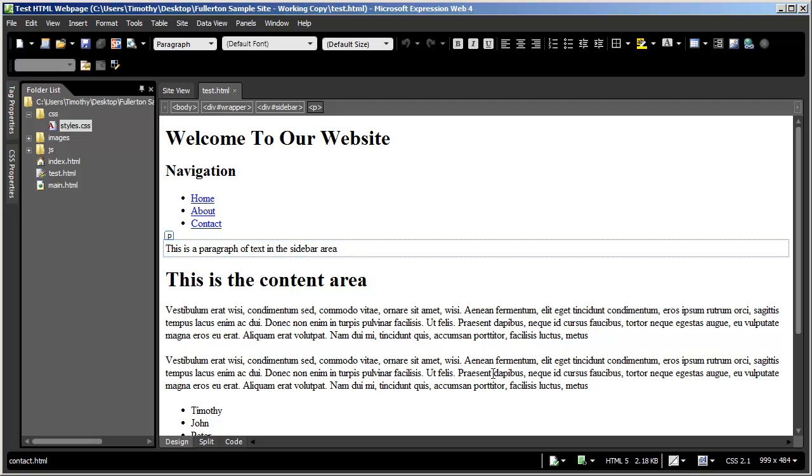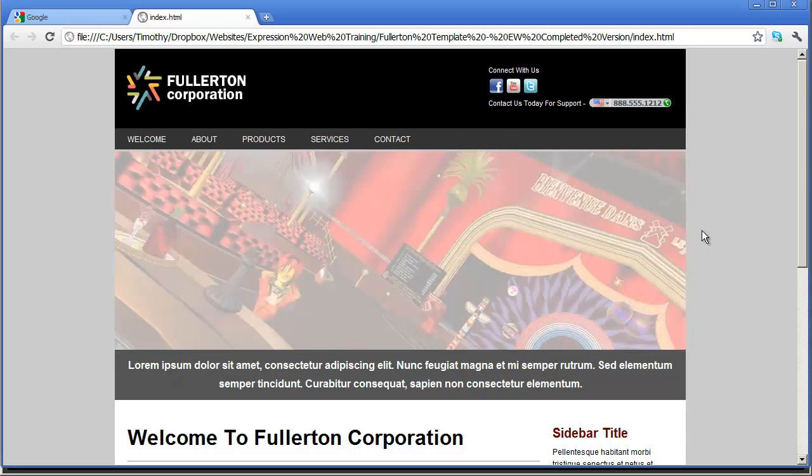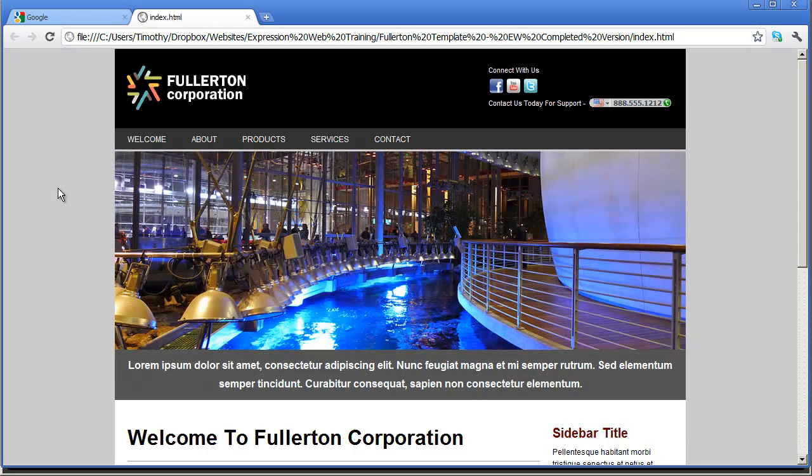It's not impossible, and many sites do it, but most sites define a width for their design, and then they center the content on the page or possibly leave it aligned over to the left. And if we take a look at our design, you're going to see that the overall design is constrained into a certain width, and then in this case it's centered on the page.